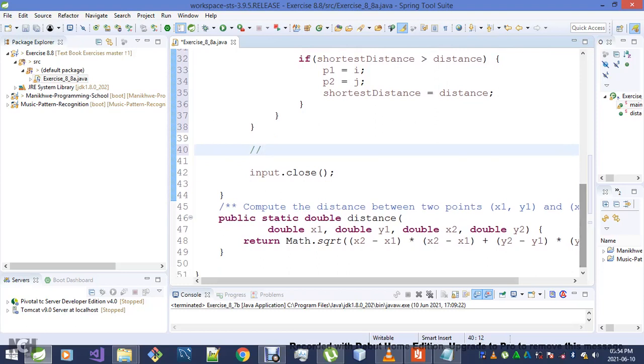Now compute the distance for every two points again.